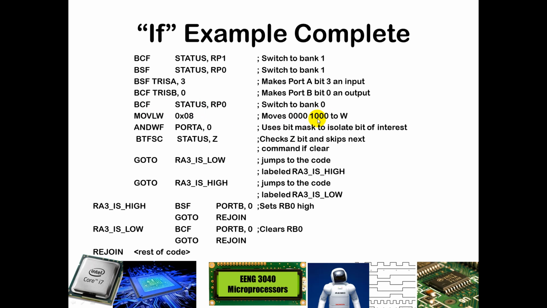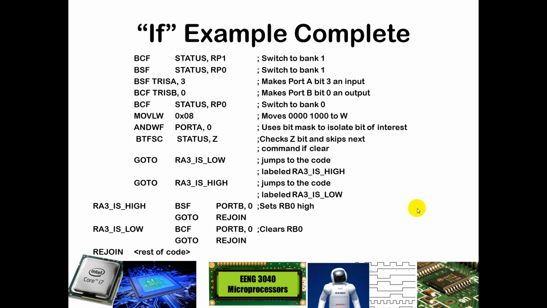Here's where I'm putting in my bit mask. Remember, that has a 1 in exactly the spot where we are interested in the bit in port A. And now we're performing our masking using this AND operation. All the other bits of port A get siphoned off by this mask operation, and we isolate bit 3. That is the bit that we are most interested in. And then we're doing this bit test on the Z bit to figure out whether the result of that masking was a 1 or was a 0. And we're going to go to the corresponding places down here and go to our rejoin. So after long last, we now have some code that should do this for us.